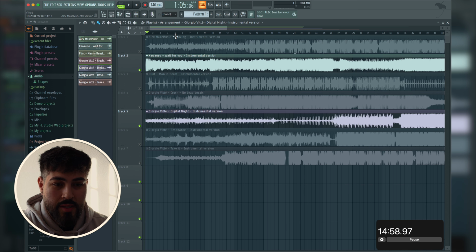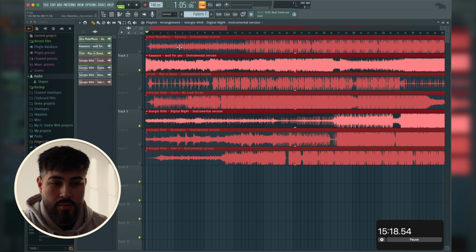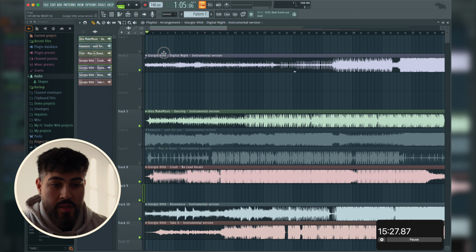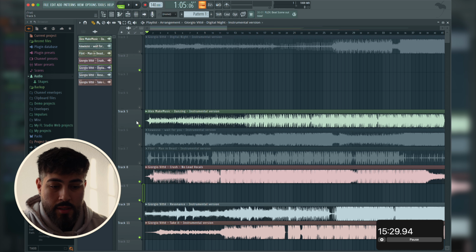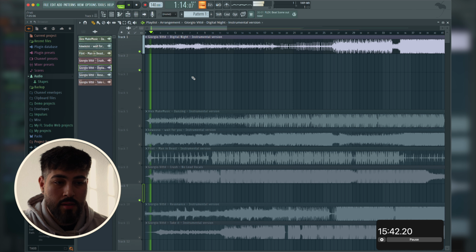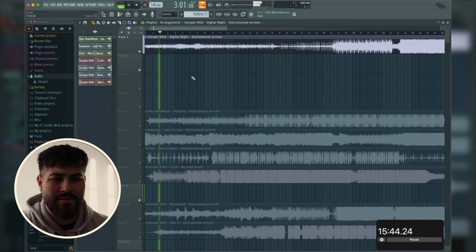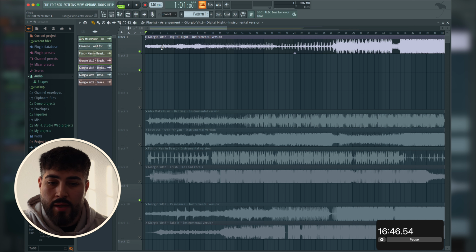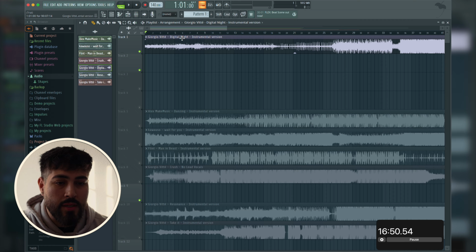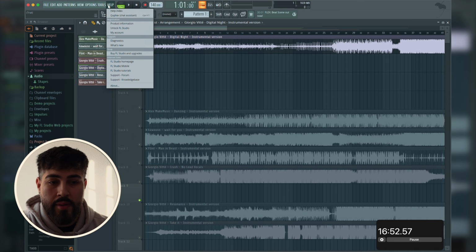Why does it keep pasting songs? Draw, paint, delete, mute, slip, slice, draw. What is draw? Okay. Move this up. Perfect. And then I'll just mute these songs here. How do I find the tempo of this song? Help.